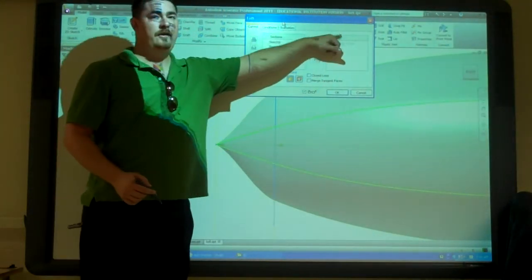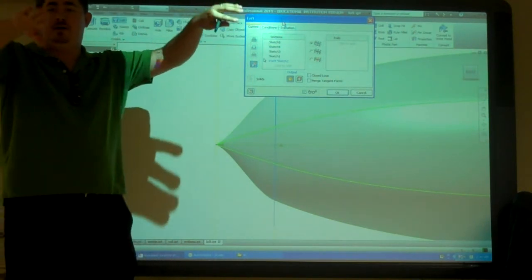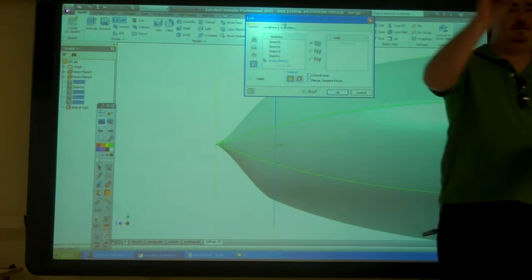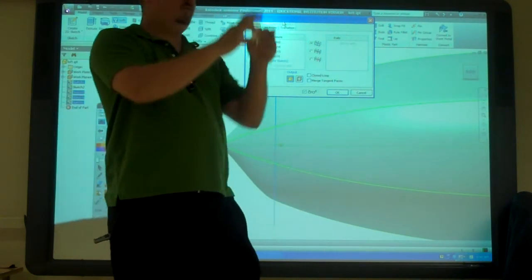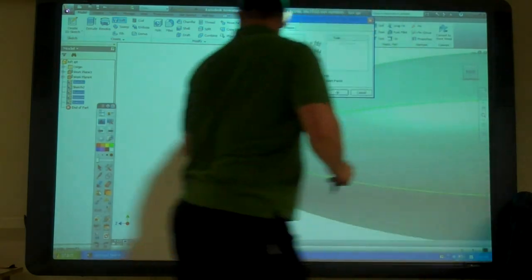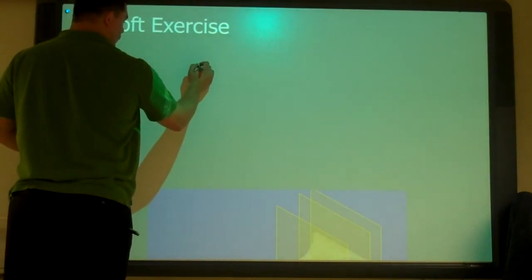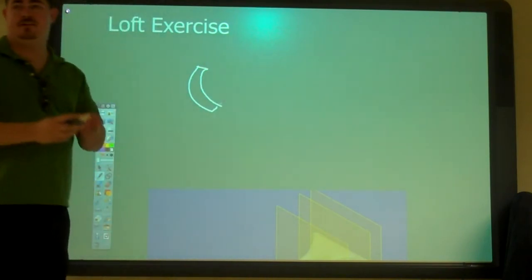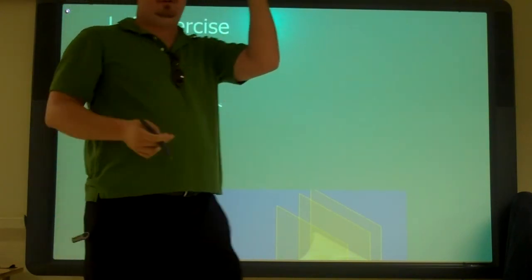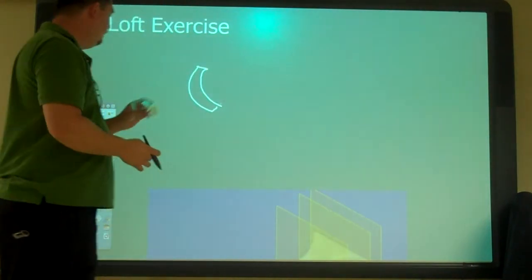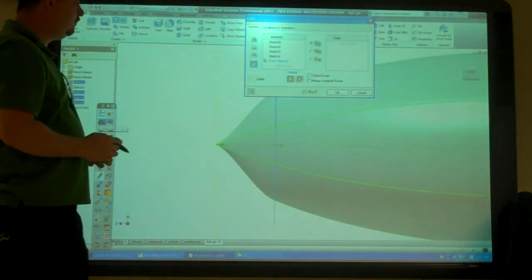So that's these sections. Rails kind of help control what the outside of it looks like. So if I knew I wanted a specific shape on this, I lofted from two shapes that are different sizes. I did loft and I did rails to control this curve and then the underneath curve. We're going to do this as our practice today. We're going to do something like it. The rails will control those other edges. Otherwise, it just wants to go straight between them. So we're not going to do that right now.